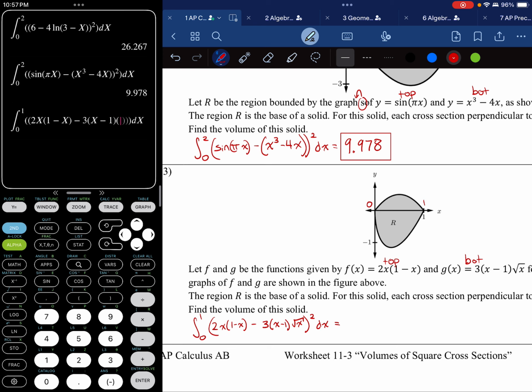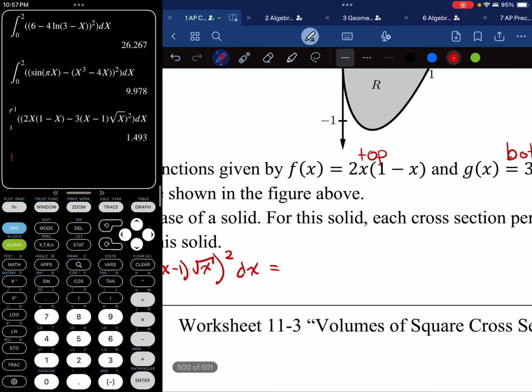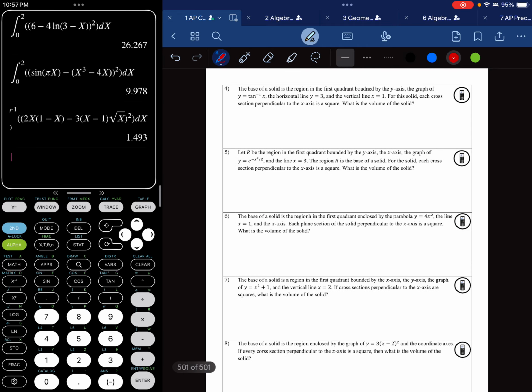Oh, I don't really need to start the parentheses here either way. Hit delete, and this is going to be square root of x, so second x to the power of 2, square root of x. I'm going to hit right arrow so we're not underneath the square root, end the parentheses for the subtraction, and then I'm going to square that subtraction and hit enter. And I get this number, 1.493. Nice. All right, moving on to the back.